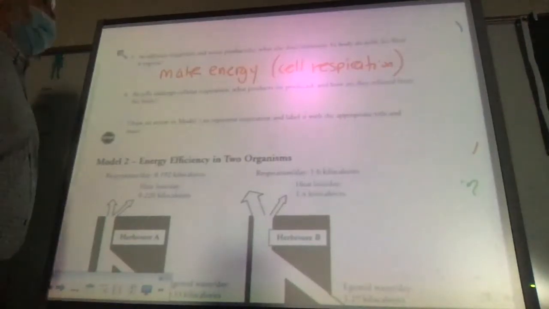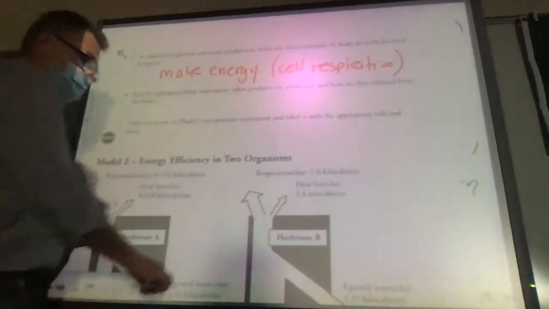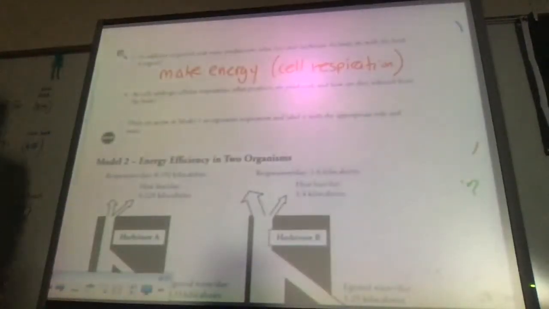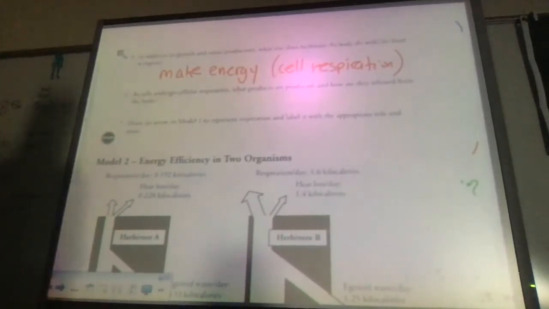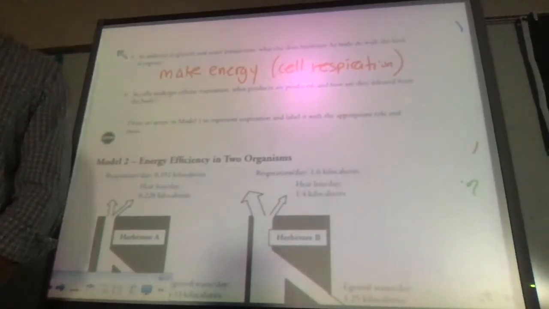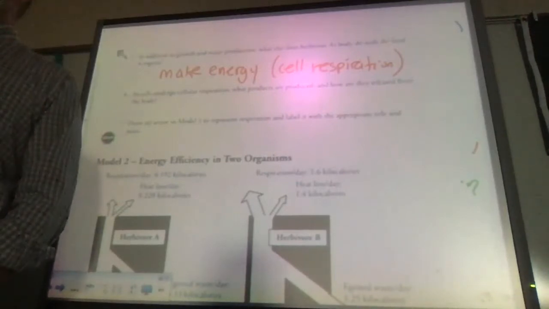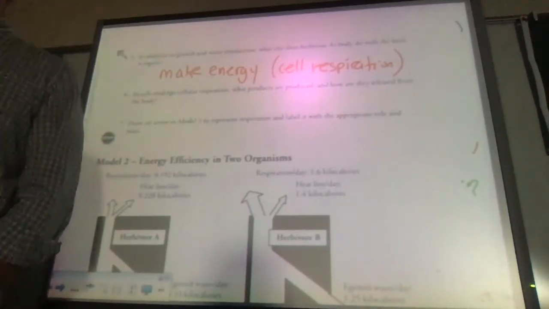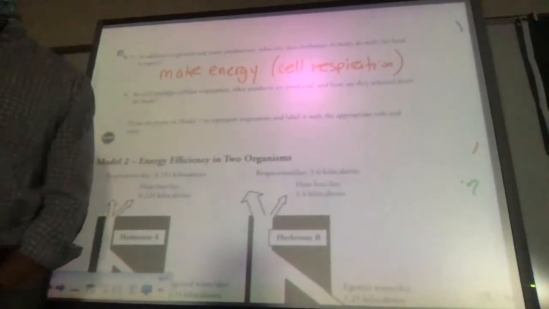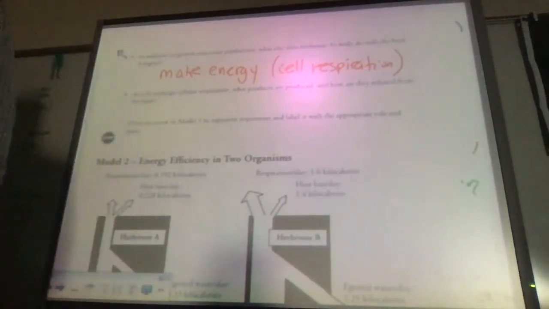All right. So it says, as we go through cell respiration, what products do we make? Based on the other hours, it does not sound like you've got a lot of background on cell respiration anymore. So we'll give you the real basics right this moment. We'll get into details later in the course. So cell respiration, you're breaking down your food. Most of your food is what you see on the food label: proteins, carbohydrates, and fats. That's mainly what you're eating. Which one do we primarily use for energy?